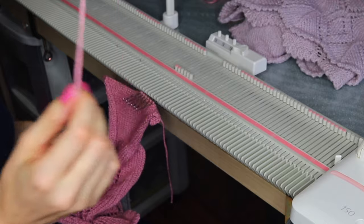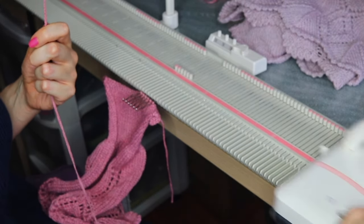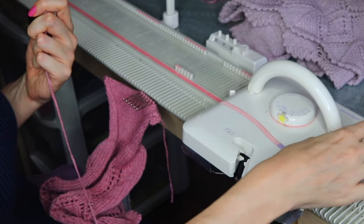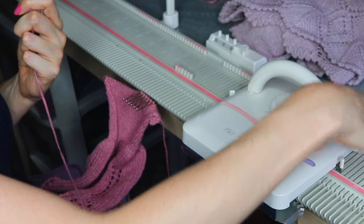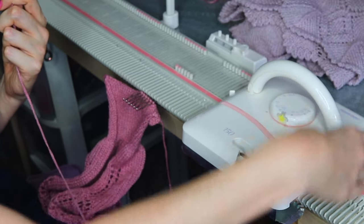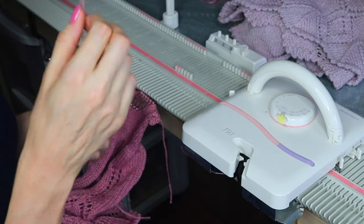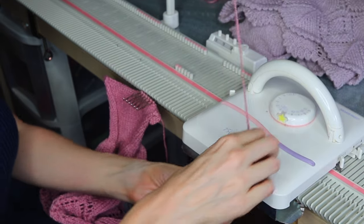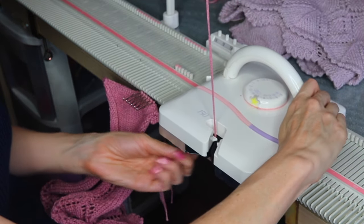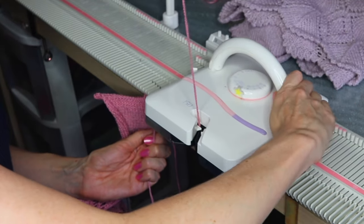this one. So we're going to thread up our yarn, and we're going to do a tension of 2.5, and I'm going to move the right lever on my carriage from the triangle to the circle so that it knits an I-cord. So that means that when it goes this way, it's not going to knit, creating I-cord. And so we just need to leave a little bit of a tail, and then we're going to go across that row, just go a few rows.